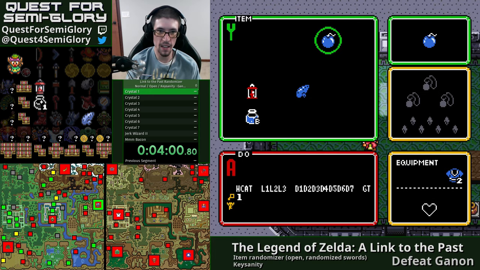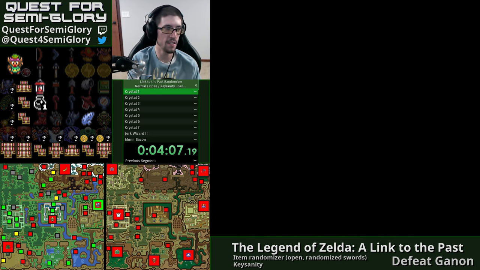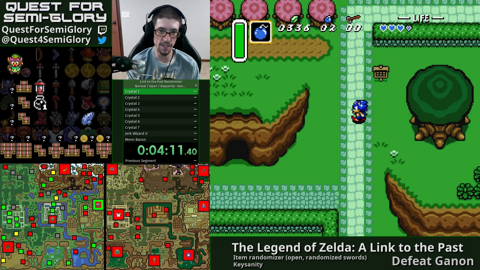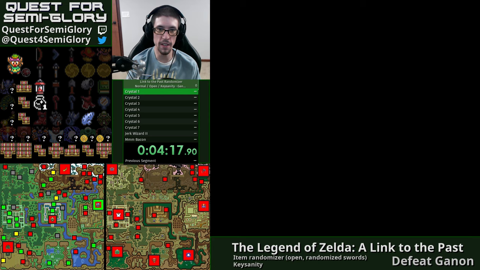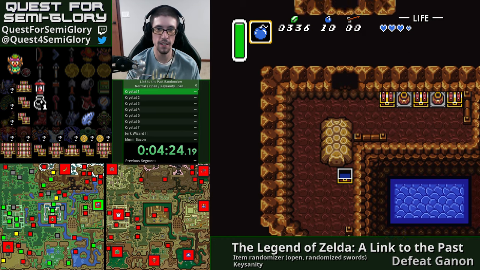What else did we get out of that? Lamp, bottle. Oh, that's a key, that's right. Key to Hyrule Castle. Or Hyrule Castle Tower, rather, since those are separate things. Okay, well good. Early flute means early fast travel, which is real nice. 10 bombs? Sure.